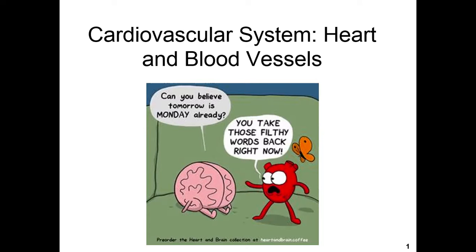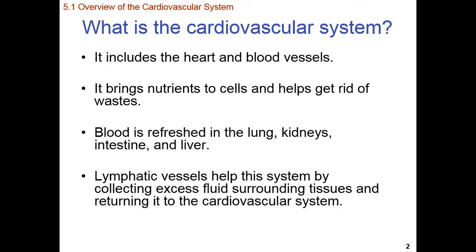This PowerPoint is going to focus on both the heart and the blood vessels, and then part 2, the second PowerPoint, is going to focus exclusively on the blood. So, let's dive in. What is our cardiovascular system? Our cardiovascular system is a system that involves the heart and all of the blood vessels. And when we see this term vascular or vasculature, it usually refers to any blood vessel in the body.